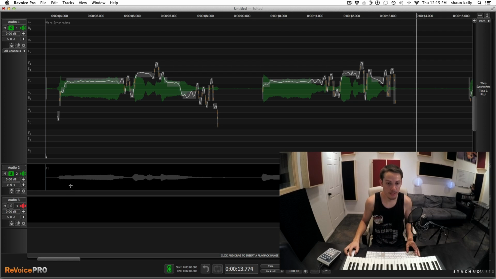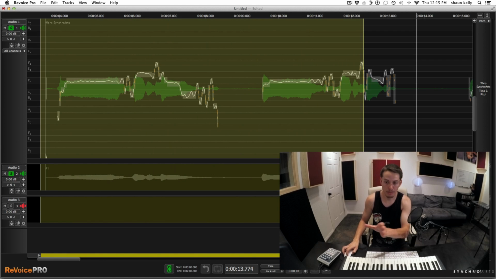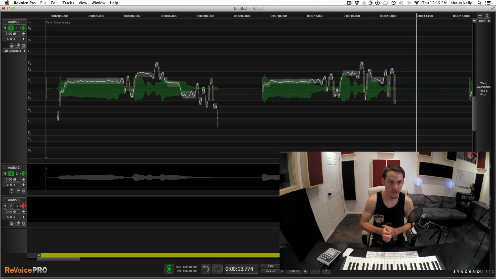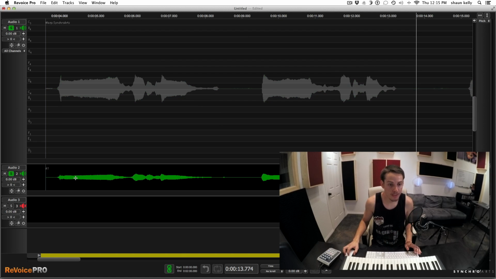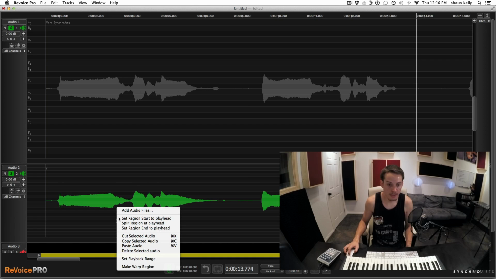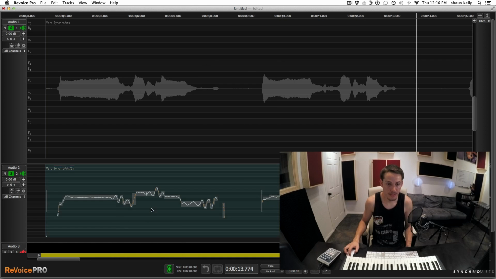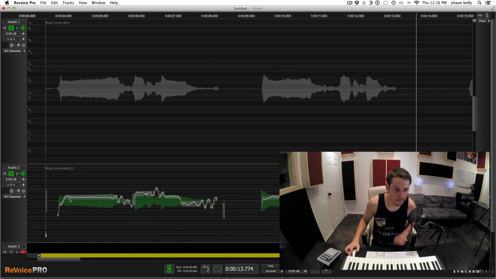So what I'm going to do here is select the bottom, and I'm going to pretty much create like how you do a loop in Logic or a lot of plugins or programs. You just select it, and then that's what the loop region is. So that's our playback area. I'm going to go down here to my second region. And what I want to do is open this up a bit. Let's take a look at it, make warp region. So we can see that, I'm going to zoom in a bit more.